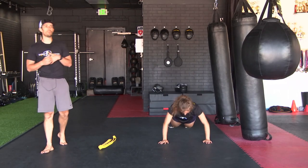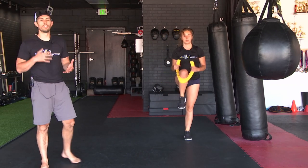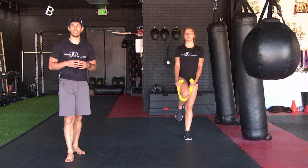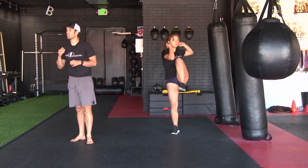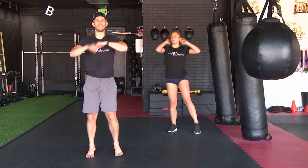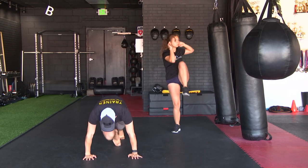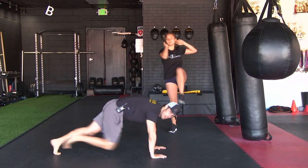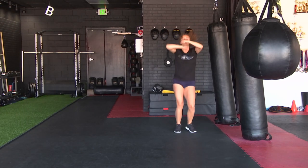We're moving into round C next — that's always a good one. You're going to be working your shoulders, a little bit of cardio, a little bit of core, a little bit of upper body. You have 40 hits — keep those hands high, moving through nice and fast. Squeeze it tight, you can bounce a little if you'd like. And then we have 20 mountain climbers — in that high plank, bringing your knee to your chest. Notice my hips aren't coming up as I jump — I'm keeping my hips down, driving those knees up. You can go as fast or slow as you'd like.